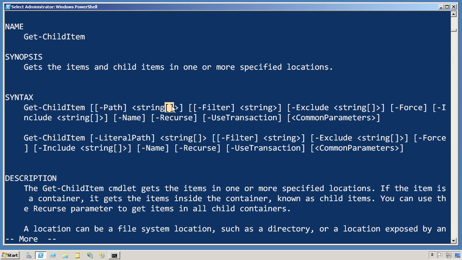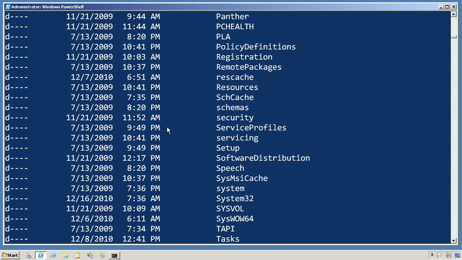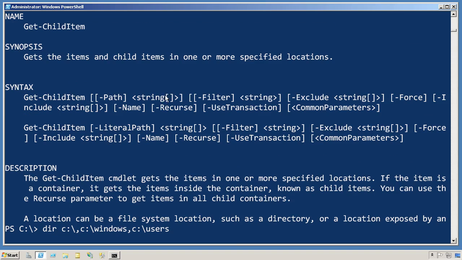These two square brackets bumped right up against one another don't mean that something is optional. Because they're bumped right up against one another, they actually mean I could provide more than one value there. So I could type dir c:, c:\windows, or c:\users. By separating each of those values with a comma, I told PowerShell to retrieve a directory of all three of those paths. So that's what this always means in the help, that the parameter can accept multiple values, and a comma-separated list is one way to provide those values.